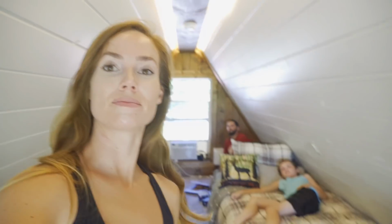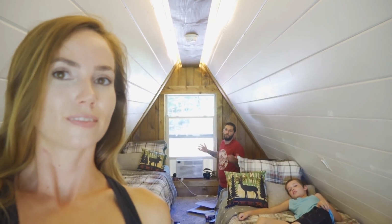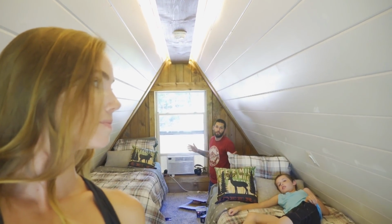All angles. So we are heading outside now to do the connections out there for the MRCOOL unit. We are going to leave that window unit in, and we are leaving the other black mobile unit that we have downstairs in, just so that we can test everything and compare it to the MRCOOL unit and show you guys all of that. We think it'll be a neat experiment. How efficient they are. I'm going to compare who's more efficient, the MRCOOL or these window units that we have. Keep in mind, each of these MRCOOLs are bigger than each of our window units, so we'll see how it plays out.